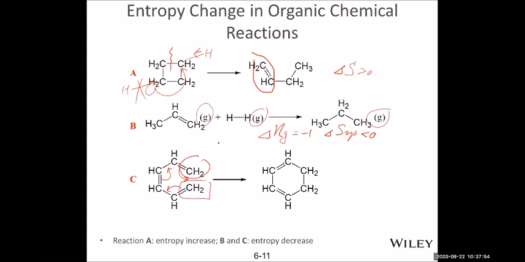Knowing the entropy change helps us understand why some chemical reactions require high temperature, whereas other reactions prefer low temperature. Because an entropy increase is favorable for the reaction to take place, high temperature will be helpful for those entropy-increasing processes. That's why the first reaction prefers high temperature, because the system entropy change is positive. And the others, B and C, both have entropy decrease. High temperature is not favorable for the reaction. These two both require low temperature to take place. It will be more favorable for forming product.